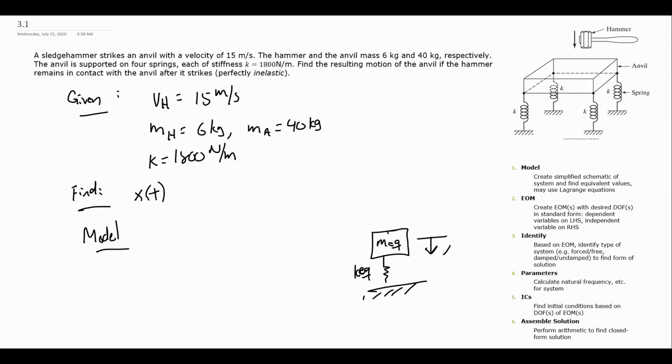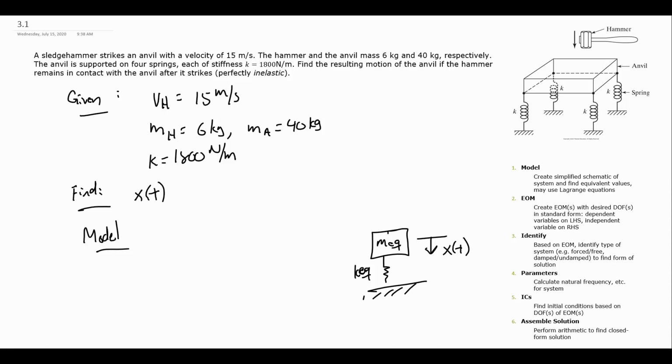And we have 1 degree of freedom we're trying to track. That's going to be the x of t. Now here, I'm going to define x of t as positive down. It didn't tell me what to use as positive up or positive down. I'm going to proceed with positive down, and I'm going to just make sure I'm using that consistently. We don't necessarily know up front, but we're going to find it is just a single degree of freedom, and we will find then the equivalent mass, equivalent spring constant, and this is an undamped system. So this is what that simplified system will look like.